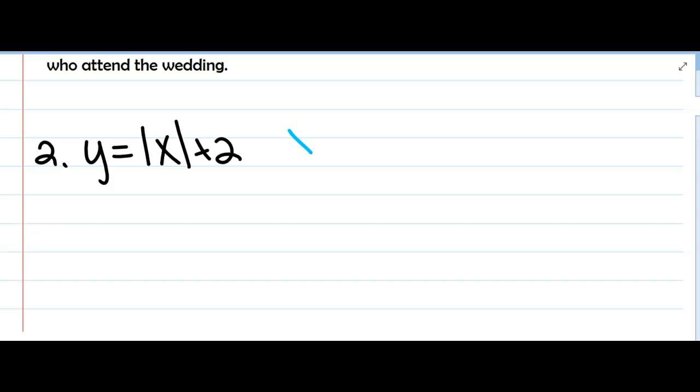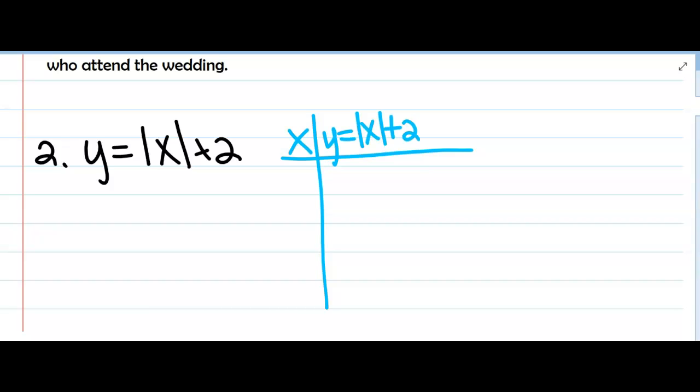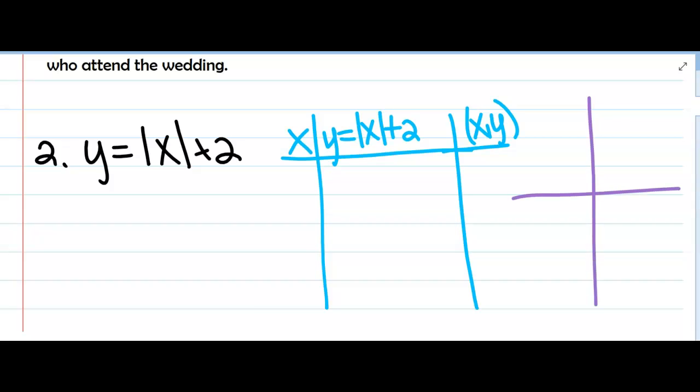Now, first thing, we want to set up our table of values. Now, I'm going to tell you that you're going to do basically the same thing that you're going to do on your homework. So we're going to have a column for our x's, a column for our work, and then a column where we pull together our x and our y. Keep in mind that we are going to want to graph all of these points. So like I've been saying, we don't want to plug in these totally crazy numbers, but we want negative numbers and positive numbers. So probably -2, -1, 0, 1, and 2.